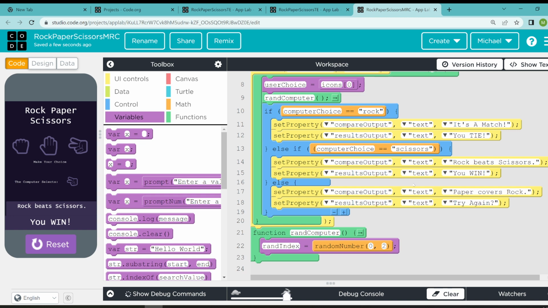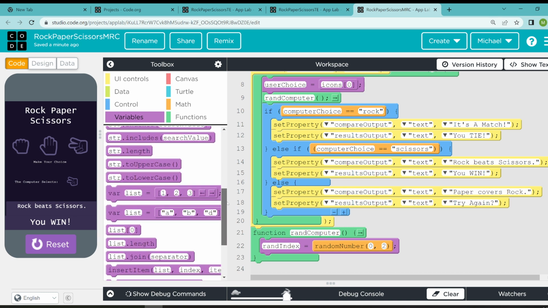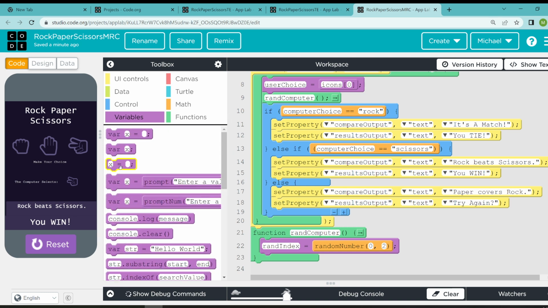Okay, once we have that, now we have to store something in computer choice. Take a look back up to line 10. Computer choice needs to have something stored first to compare, is it rock, is it scissors, or not. So we are going to go back to our friends at the variables again, and drag down our assignment.